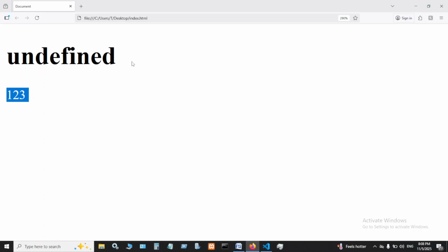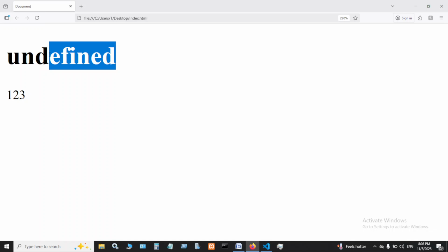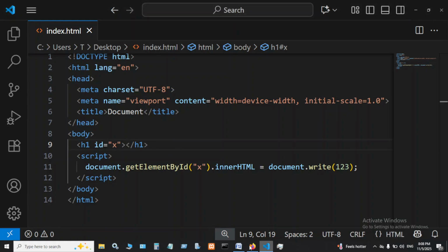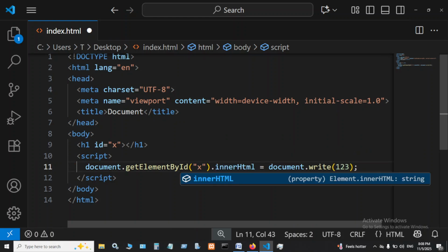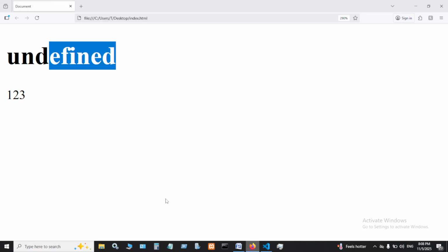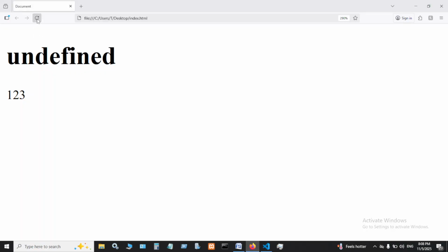And previously I've discussed this undefined in our previous tutorial, so you can check it if you don't know the reason why it shows. To fix this undefined error, one thing you need to check is this place, this innerHTML. You can change it to small letter here, just only the H is going to be the capital letter. When I save it and reload now, the undefined error is going to disappear.